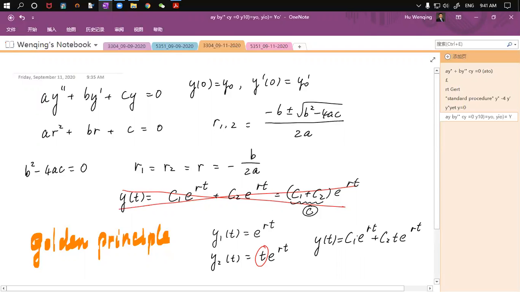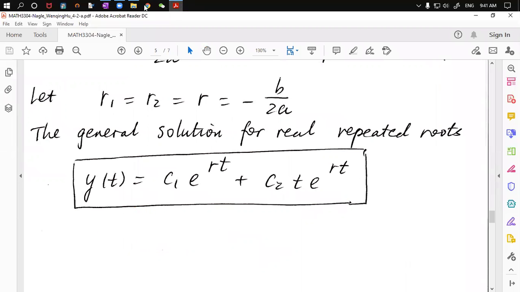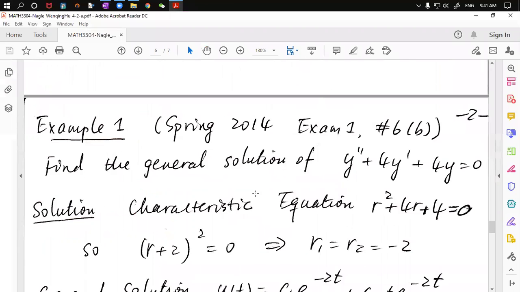Now for each root, you're going to have a solution. As long as you are lacking the roots, you're in a scarcity, you have no money in your pocket. How do you make yourself rich? Well, you're going to use the golden principle, namely multiply by t. Multiply by t, you created a solution that did not exist before. As long as you created that solution, you combine them, you get another solution. That's the idea that we call the golden principle, to build general solutions.